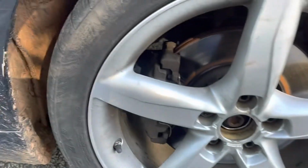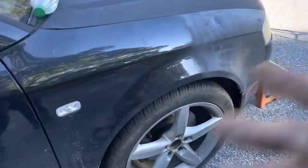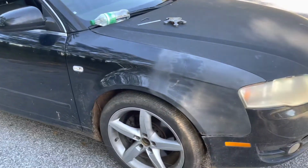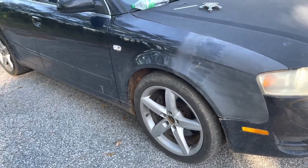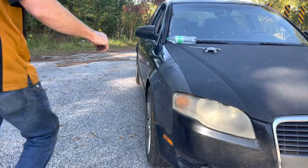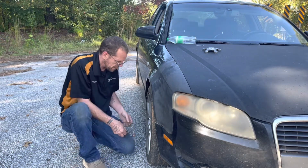On here, I've got the steering wheel set straight. I've moved the car into position, rolled it back and forth, so the suspension's completely relaxed. So now I'm gonna measure to get the square set, and then I'll check for my toe. All right, so like I said, I'm gonna measure from the front right here.